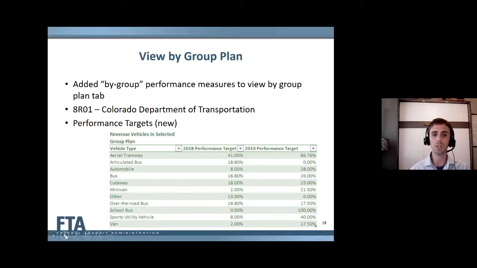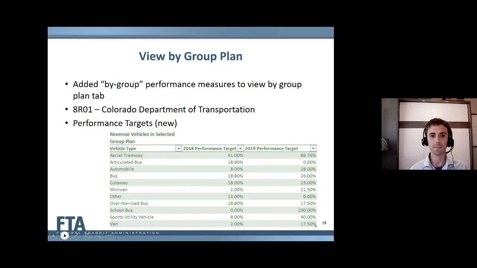Some of the targets may change in different directions. For instance, they may decrease if new vehicles were purchased for revenue service, as these would change the percentage of vehicles exceeding their useful life benchmark. Obviously, if you purchase new vehicles, the exceedance would probably go down, but again, it could depend on the fleet. But this at least allows you to see a clean year over year by different assets for that entire group plan and their useful life benchmark. And so we hope this kind of functionality as shown here for Colorado will be really useful to you.